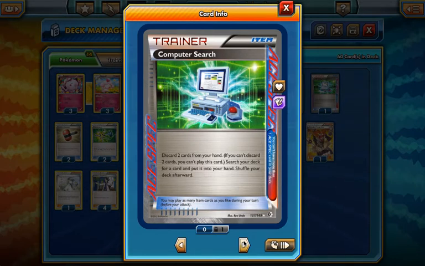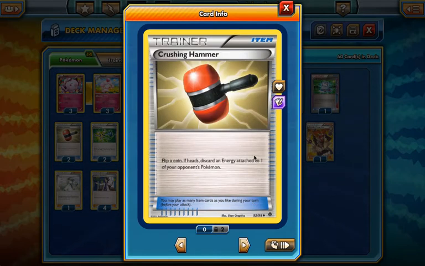And why would we need, I don't know, Crushing Hammer? I'm playing 2 of these. It seems like a really random card to be playing. A couple of Crushing Hammer. Sometimes you can't even play it because the opponent does not have energy on the first turn.